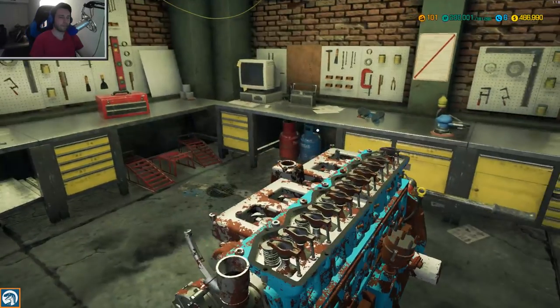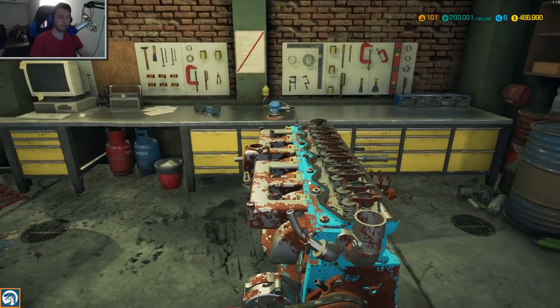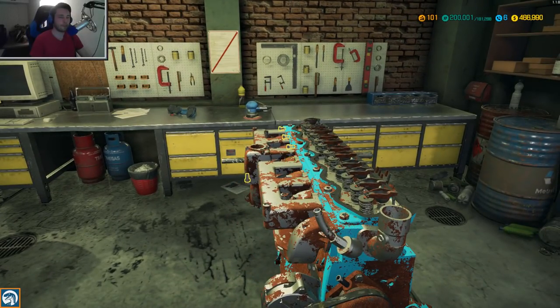And here comes the rest of the engine, which will include the manifolds, both intake and exhaust. Boy, oh boy, a lot of bolts on this one. There we go. Very, very good.